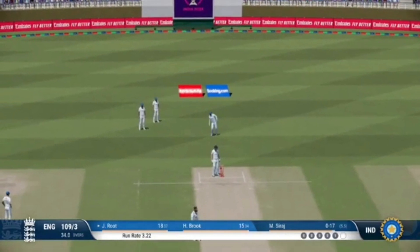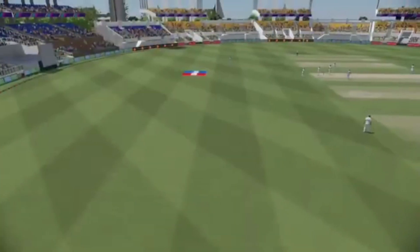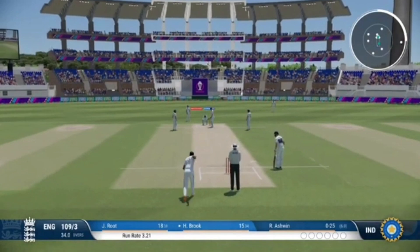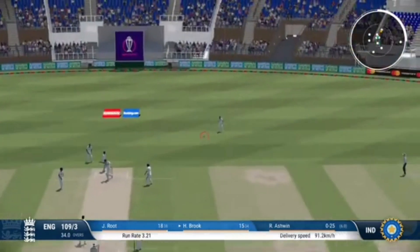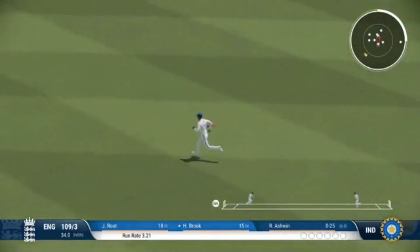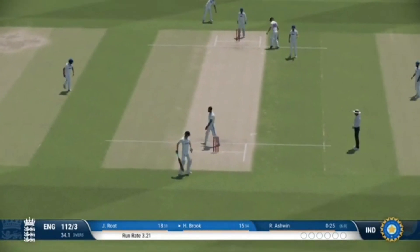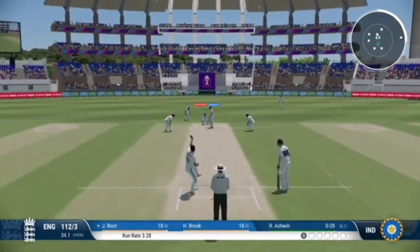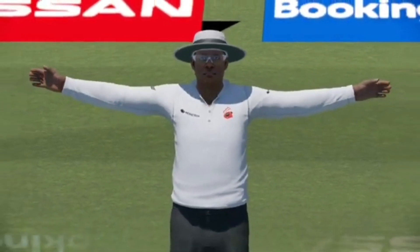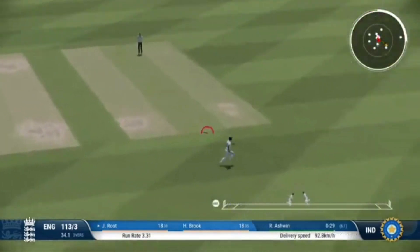England are 109 for 3. A new bowler is coming into the attack. Good return back from the deep. Find the edge, find the edge — it's just a case of finding the same spot. Not sure what happened with that delivery, maybe trying the slower ball but just got it all wrong. Yeah, well placed — should get a single.